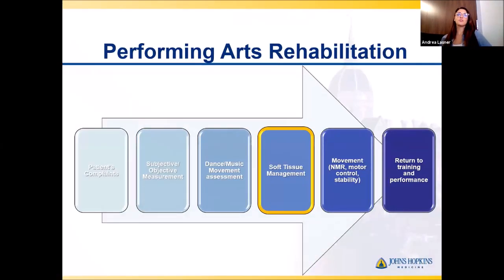So looking at performing arts rehab, right? When a patient comes to us, a lot of the time it's because they're in pain. There is a whole screening component where we're trying to screen dancers and screen musicians to see if they're predisposed for any injury. But a lot of times we're not really getting those patients unless something has acutely, traumatically happened. They fell on stage, they collided with a prop, or something that they've been dealing with. And 80% of the time it's something chronic: I've had this shoulder pain for 2 years and I just can't play for more than 20 minutes.